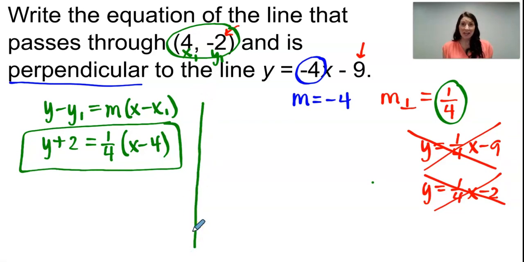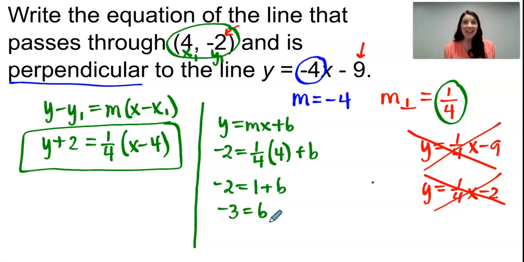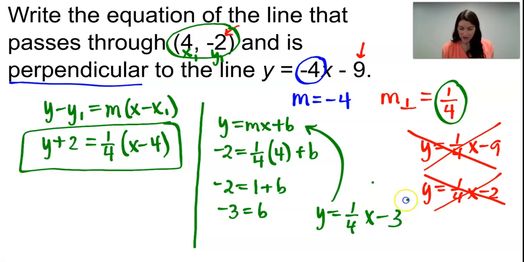Now, I did want to mention another way to do this, and once again, a YouTube viewer, Jan, pointed this out to me. Thank you so much for mentioning this, Jan, that we can also go to slope-intercept form. That is y equals mx plus b. Well, we can use the y-coordinate of our point, -2, use our slope of 1/4, use our x-coordinate of 4, and what we can do here is we can solve for b, the y-intercept. 1/4 times 4 is 1. Subtracting 1 on both sides gives me a y-intercept of -3. Therefore, going back to this form, my equation would be y equals my slope of 1/4 x minus 3.